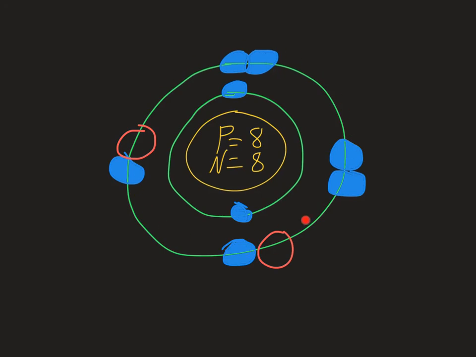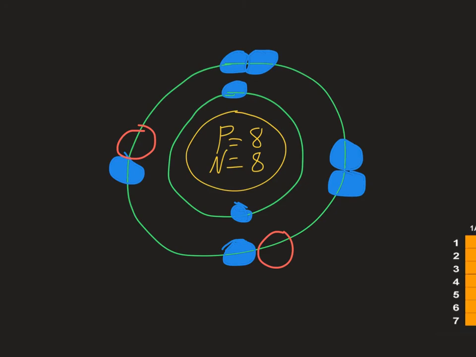You have this valence shell, that's the outermost shell of an atom, where electrons go. And it tells you how many it can hold total, how many are missing, how many it already has. Gives you a good idea of a lot of different things. So this is how you do a Bohr model of an atom.